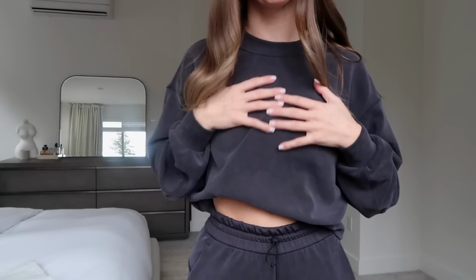So I'll put on the jacket for this outfit in a second, but I wanted to show you the base first. I am obsessed with this set. First of all, if you guys have never experienced the soft stream fabric, I highly recommend it. It is one of the softest fabrics that I've ever put against my body. But this is a matching set that I put together. They are sold as separates, but the top is the soft stream crew neck sweatshirt.